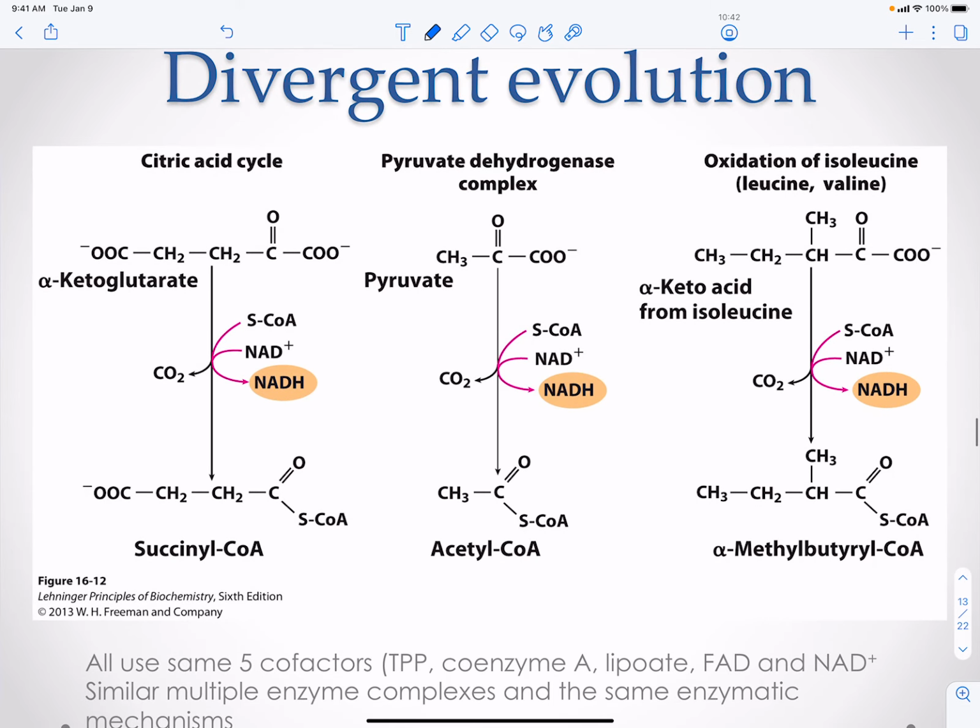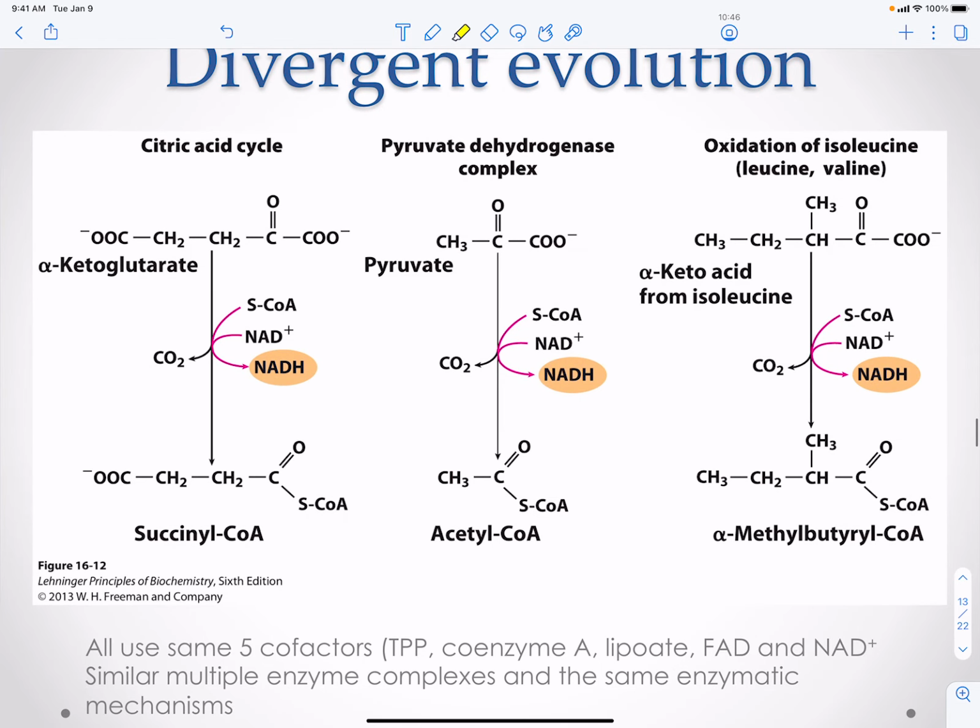Now, just as a side note, we do have some divergent evolution. Divergent evolution is a case where you have some similarities, that they came from a common ancestor, and then they diverged to have different either specificities or even functions. So in our citric acid cycle or TCA cycle, this is going to be our alpha-ketoglutarate dehydrogenase complex. And so you're going to take alpha-ketoglutarate, and this is going to make succinyl CoA, and it has the enzyme 1, 2, and 3. In transferring the carbons from glycolysis to the TCA cycle, we have our pyruvate dehydrogenase complex. This is going to take pyruvate and make acetyl CoA, and again have a series of coenzymes that are very similar, enzyme 1, enzyme 2, enzyme 3.